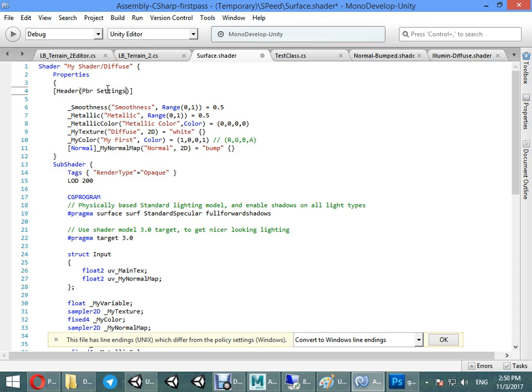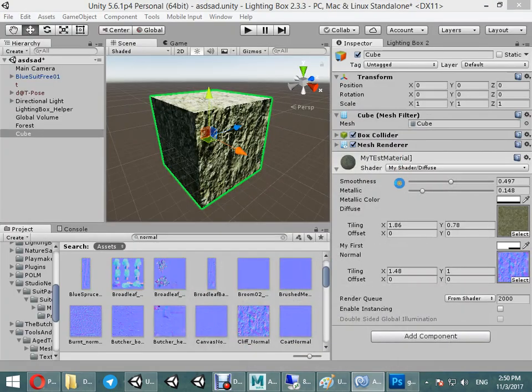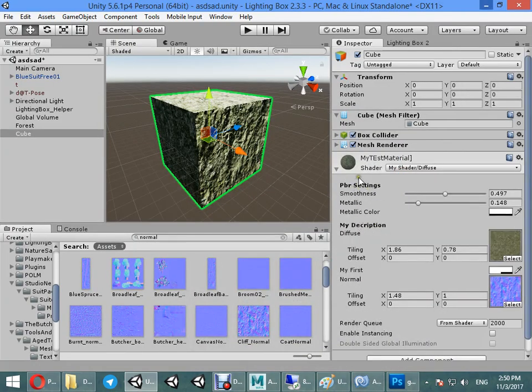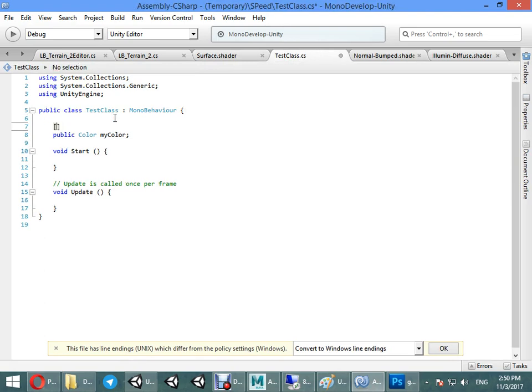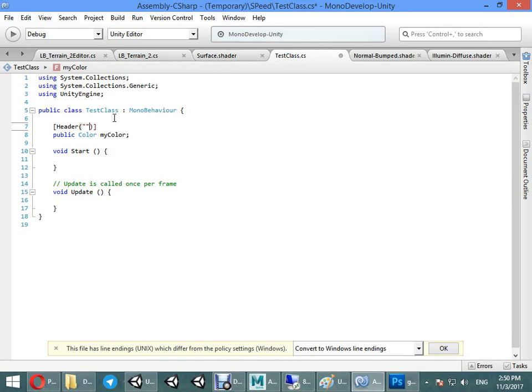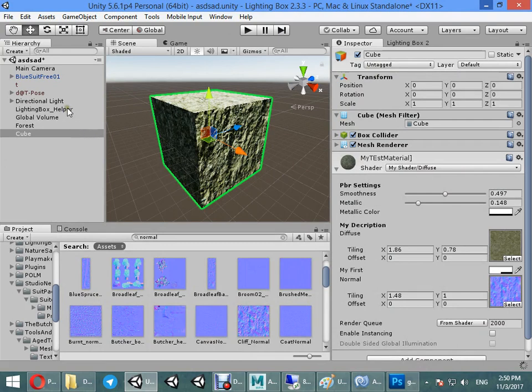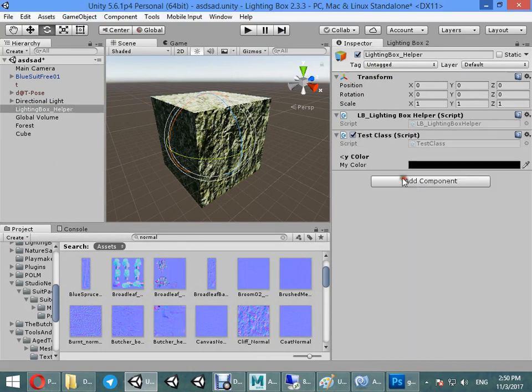PBR settings, my descriptions. As you can see, descriptions are added here. The same thing works in scripting. For example, header, my color, same thing, for scripts.